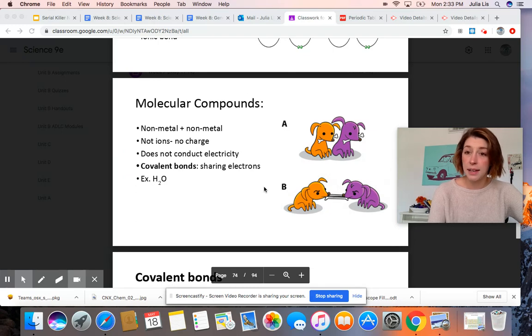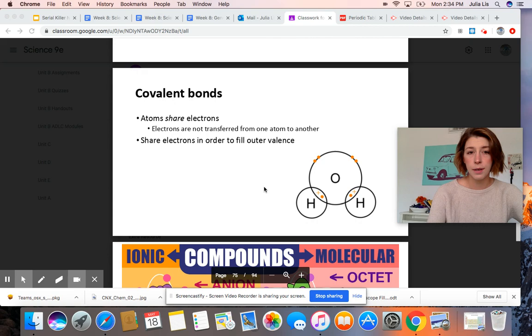And then when we get to molecular compounds, they are between two nonmetals. So two things that are on the right-hand side of your periodic table. And molecular compounds or nonmetals, they typically would receive electrons from a metal. So what they do is they'll actually share electrons. Two nonmetals will share electrons. And that sharing of electrons is called a molecular bond or a covalent bond. You can use either term. And so they're called molecular compounds because they're two elements that are sharing electrons. They're two nonmetals. Okay.